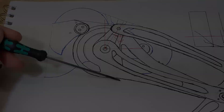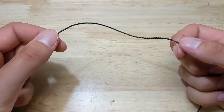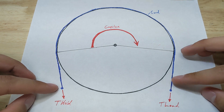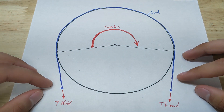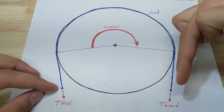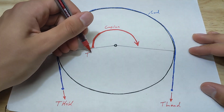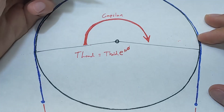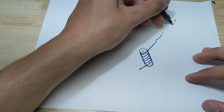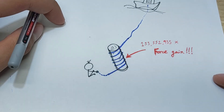The capstan mechanism can be seen very plainly in use on basically every seafaring vessel ever built, or really any time there is a rope under tension coiled around something. It is essentially the relationship that occurs between the two ends of a flexible line wrapped around a cylinder — specifically, the ratio of applied holding force at one end to the load force on the other end. If this end is being pulled by some force, how much strength do I need to apply here so this side stays put? It can be represented by a formula, and once some values are plugged in, describes a scenario where in theory even a toddler could grasp one end of a rope, coil it around a post a few times, and be able to prevent a shipping tanker on the other end from moving away. That's all well and good, but how does that help a robot?